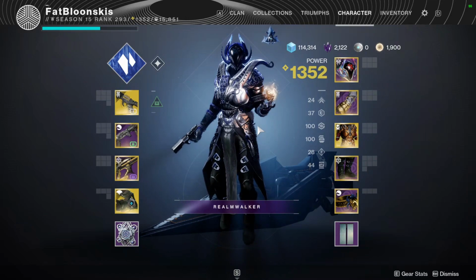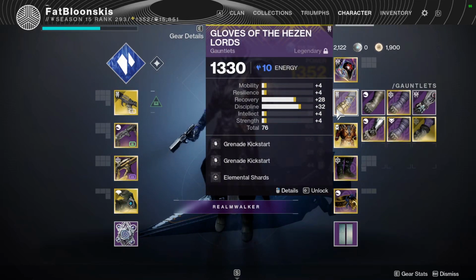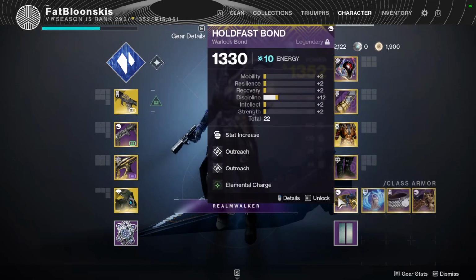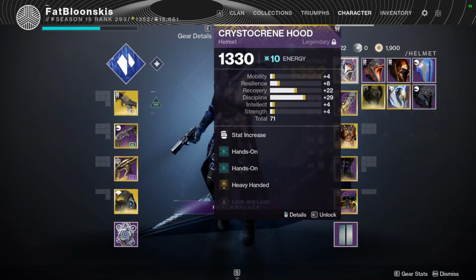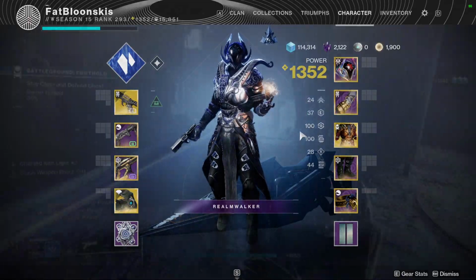Now, before I get into my stats, I have to flex a little bit here, boys. So if you look at all my armor, I have a discipline mod on. I have no stat mod here. We got a discipline mod here, an intellect mod here, and then a discipline mod here. If you notice, I have no recovery mods on my armor, and I still have 100 recovery. So I just wanted to flex that really quick.